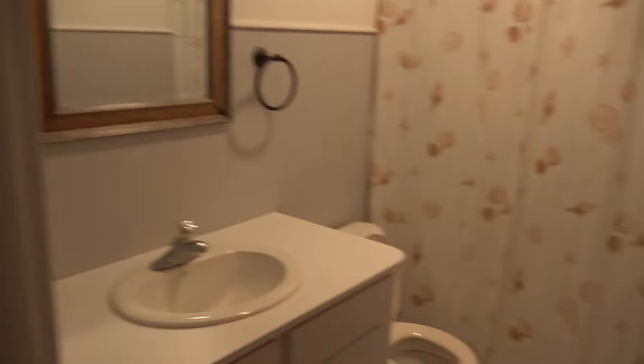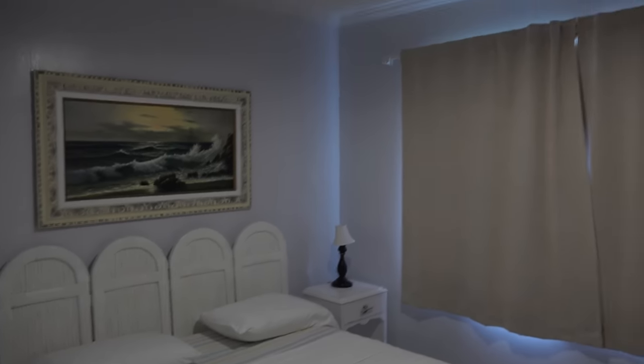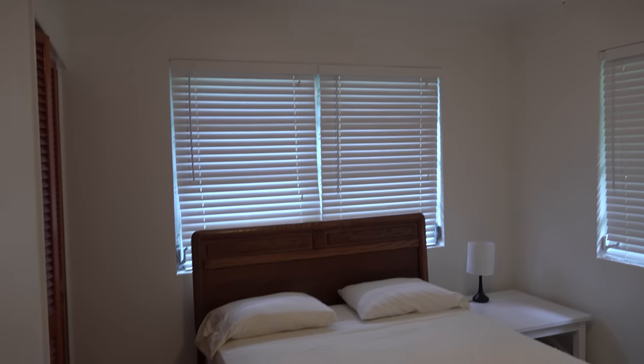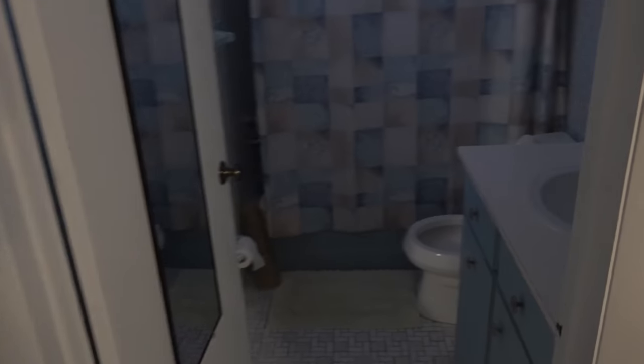Got a four bedroom house here. Check it on out, that's the garage up there. Dining room table. Nice house. Guest bathroom right here. Bedroom number two in there. Bedroom number three in here. And the master bedroom right in here. Bedroom number four. Nice house, and we're excited, and this will be home for the next week.